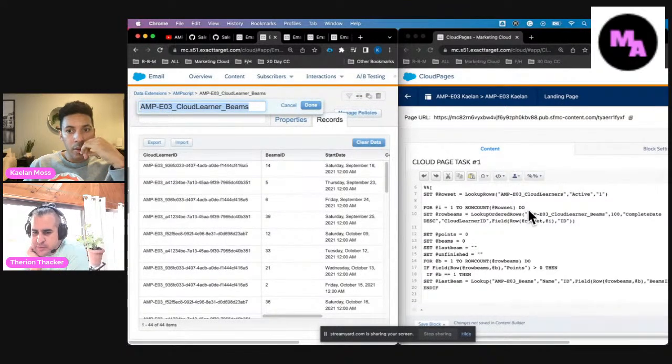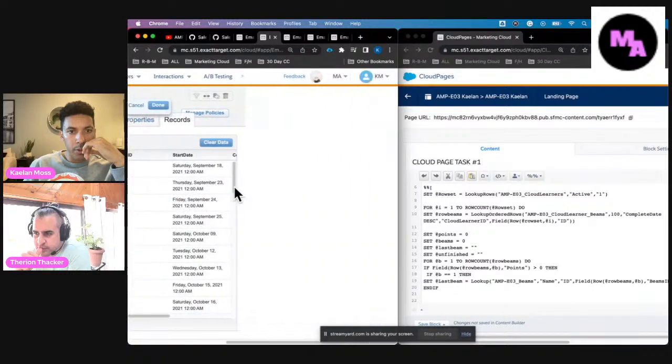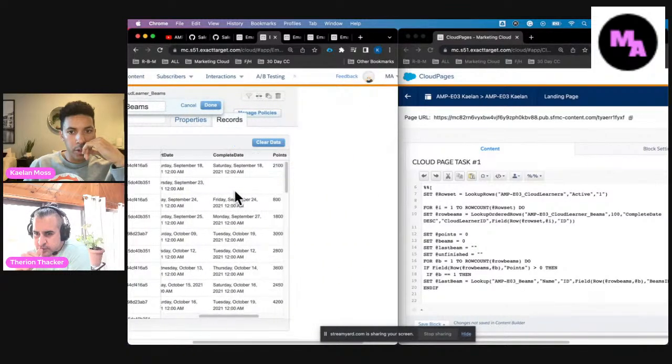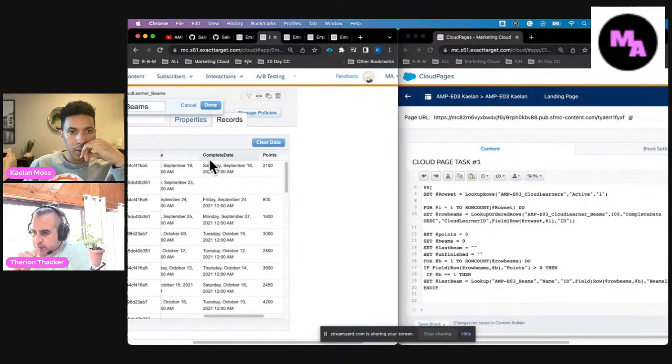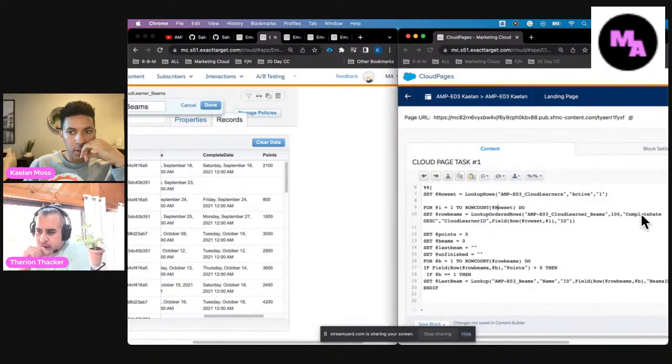How many rows do we have in here? 44 items. So there's 44 items in that DE. Then we're going over to complete date descending. So go and find that column in descending order, which would mean what?